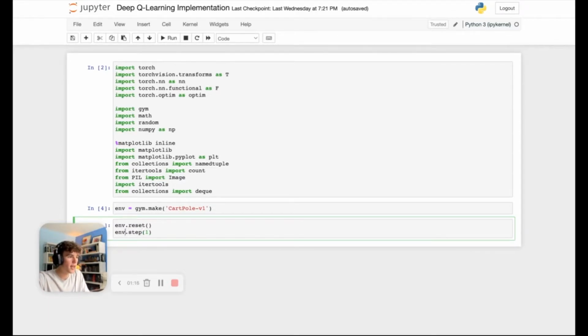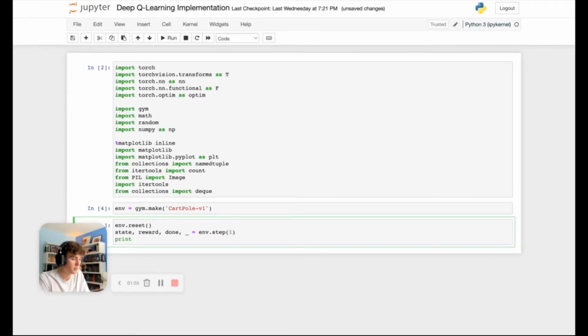Now, we want to get information from the environment every single time we take an action, right? So the different things that we can get from this are the state, the reward, and the done. So I'm going to leave this blank for the next part. Every time we take a step, this is the information we get. We get the state, we get the reward, which is the appraisal of our action, and done just says, did we complete the game? Which means, did we, quote unquote, win, or did we die and fail? And if so, does the game have to restart? So you might be wondering, okay, well, what does this do? Let's just say print state.